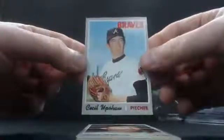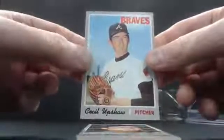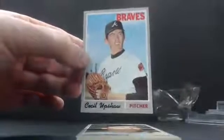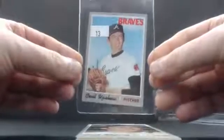Just so everybody knows too, 1970 Topps came in a few different forms. Cello packs, obviously, rack packs, wax packs, and vending boxes. One thing to take extreme note about, Topps only made these cello packs as these jumbo packs with 30 to 33 cards. Years ago, there was a flood on the market of 12-pack 1970 Topps baseball cello cards. None of these packs are any good, and they're all homemade by some scumbag, we should say. Don't know who, but they just poured into the market. So if you see a 1970 cello pack that contains only 10, 12, 13 cards, remember those packs are no good and were not produced by Topps.